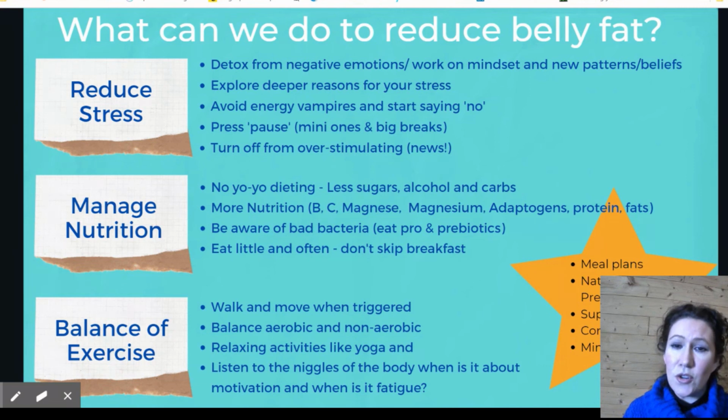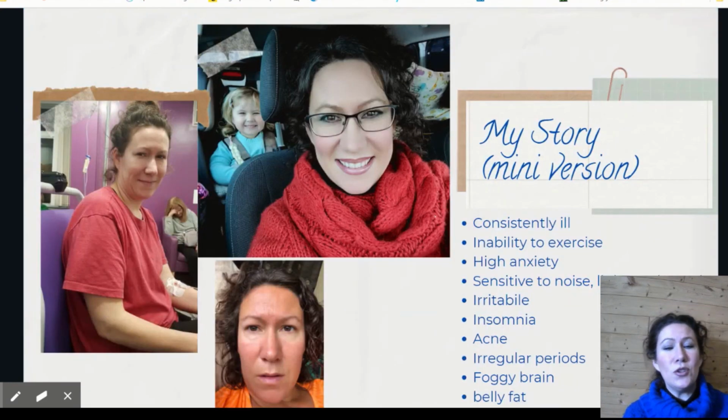All right. So try not to beat yourself up if you just haven't got the energy. Sometimes I will do one sun salutation if I think I'm being lethargic. And if I do it and feel better, then I go for a walk, for example. And if I feel rubbish after it, then I need to rest. That's one of the ways that I test it. So good news is whatever you're feeling, you can recover from it.